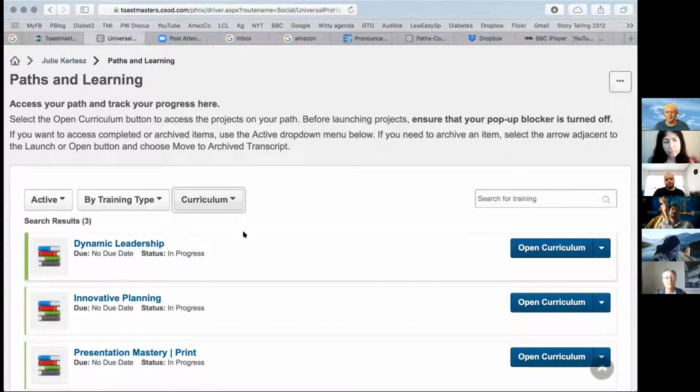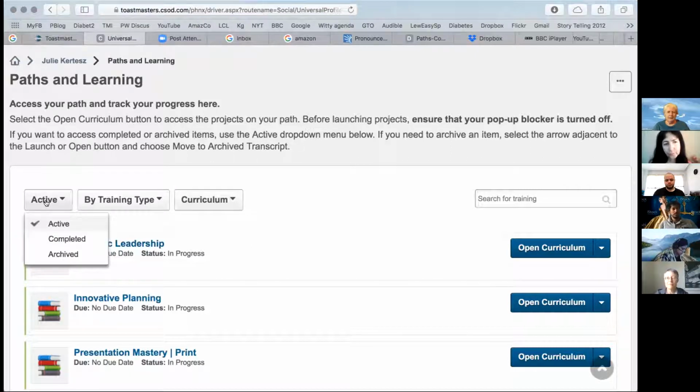And you should be now on presentation mastery, Kamal, and Samalka in team leadership, and Ramya in leadership development. Now, beside active, there are those you have completed or achieved.